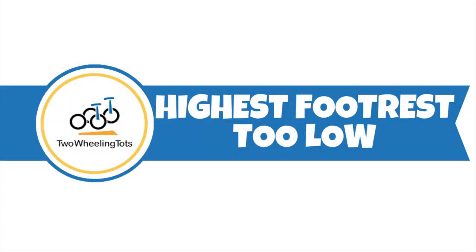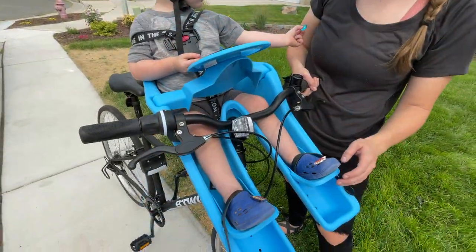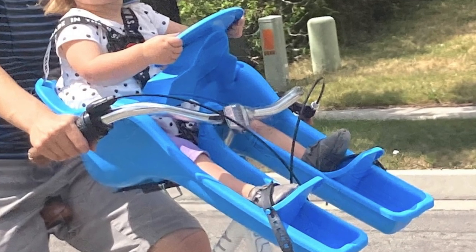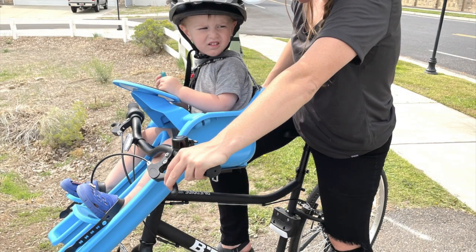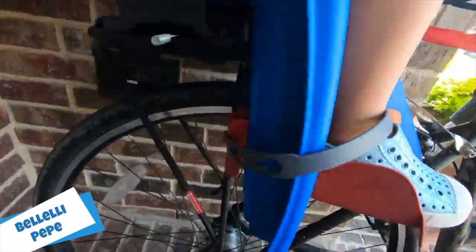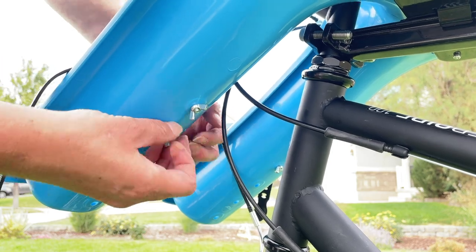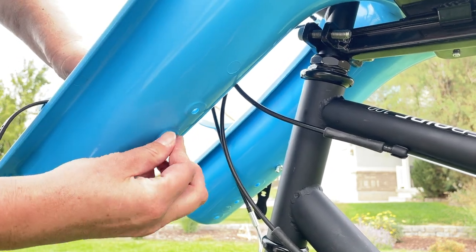Next, the highest footrest setting is too low. The iBert's leg trays work as great support for little legs, but we found the foot trays and ankle strap to be harder to use than other brands. The foot tray also didn't go up high enough to be supportive for our 15-month-old tester — in its highest position, her foot couldn't reach the base of the footrest, which also made the ankle strap worthless. The footstrap was a good fit for our taller two-year-old tester. And last, the footrest adjustments must unscrew to adjust. Other child bike seats have quick release or sliding foot trays that can be height adjusted in mere seconds, but the foot trays on the iBert require removing and replacing four bolts to adjust the height of both trays. Considering how quickly kids grow, being able to quickly adjust the height for a proper fit is certainly a bonus that the iBert doesn't have.